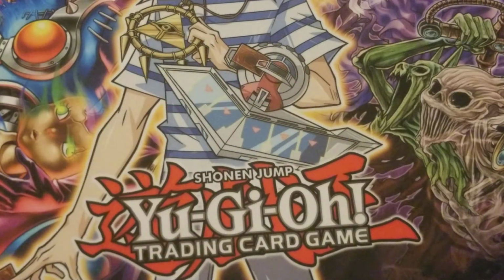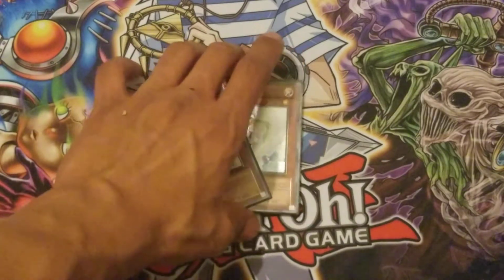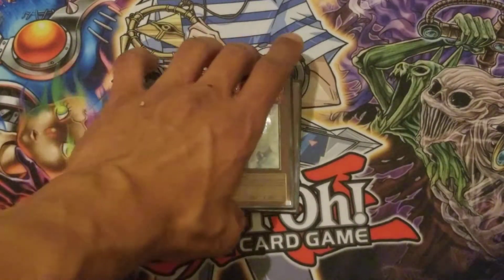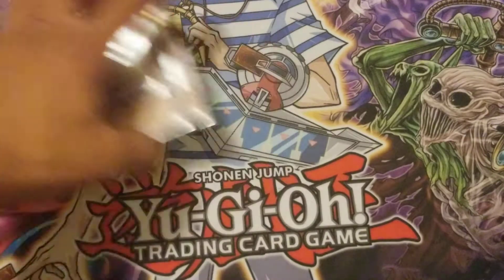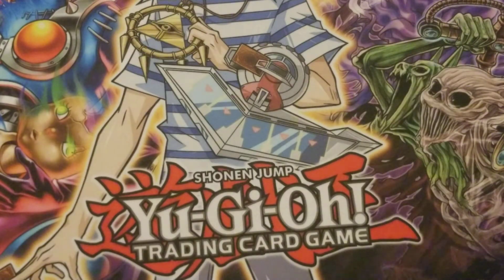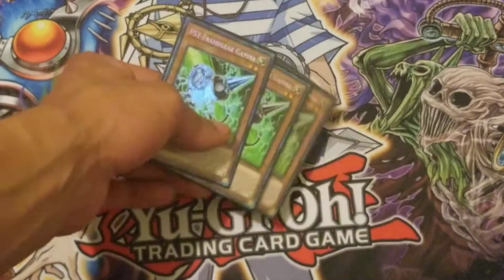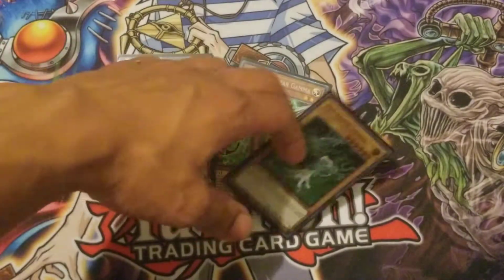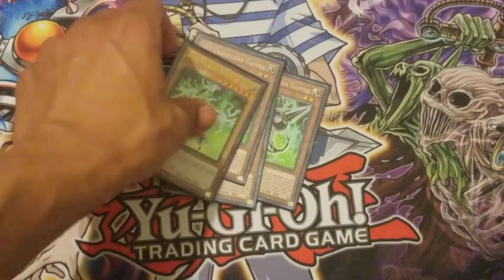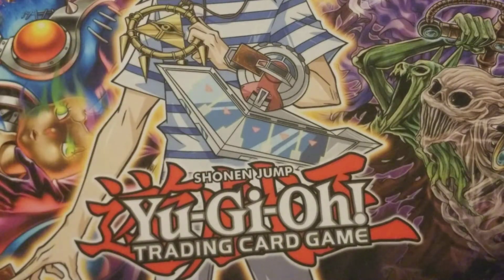Next, you could bump this to three, but I played two Effect Veilers. Really good hand trap. If you want, you could add the third one. I would. I just have two right now. Next, I play Cyframe Gear Gamma and the one Cyframe Driver. Really good hand trap, and it's a light also for Makaba, along with Effect Veiler. Next, that's it for the monster lineup.